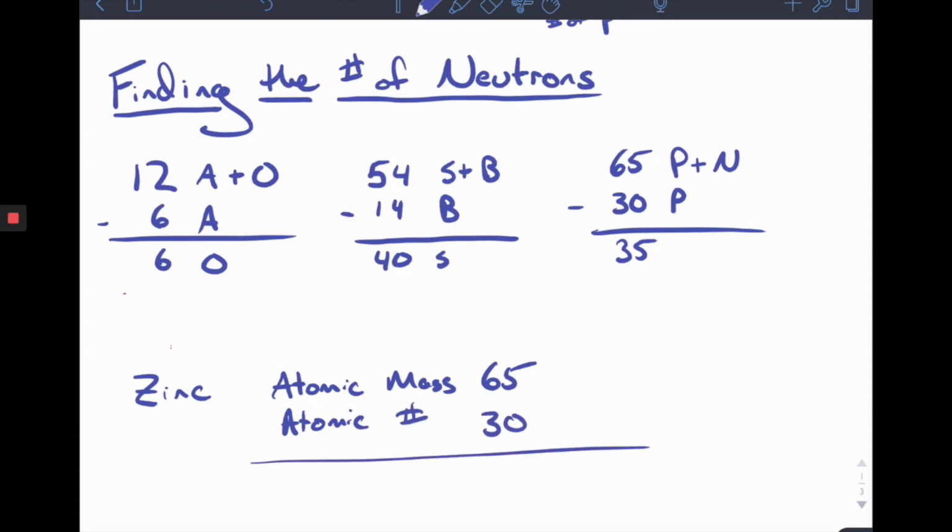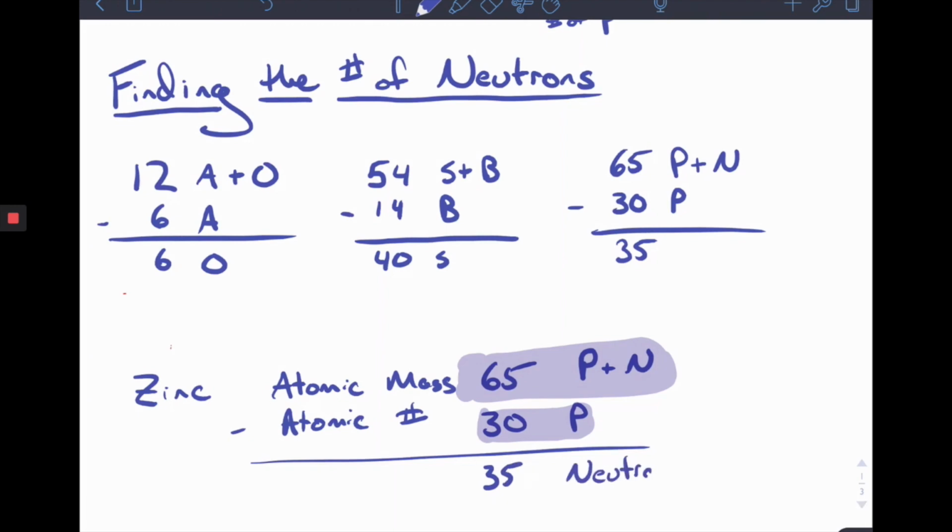And this is typically where students then go, well, let's just take a look at what that means. Atomic mass, we remember before, means it's the number of protons plus the number of neutrons. Okay? Atomic number, on the other hand, is simply just the number of protons. In this question, I had asked you to figure out the number of neutrons. So if you take a look at it this way, when I tell you the atomic mass, I'm telling you that there are 65 particles, subatomic particles in the nucleus, and it's a mixture of protons and neutrons. The atomic number tells you that 30 of those things happen to be protons. So how many would have to be neutrons? All you have to do is subtract the two. 65 minus 30 is 35 neutrons.